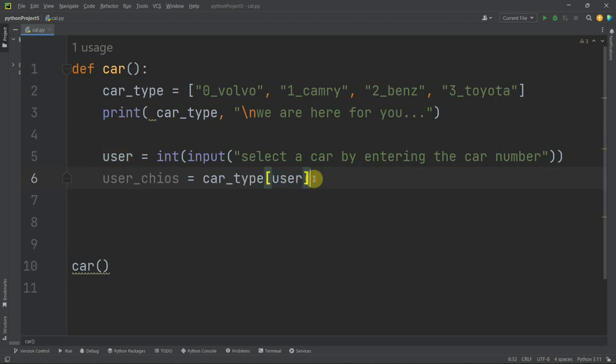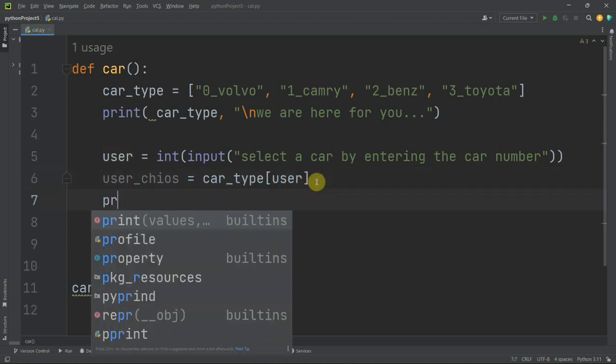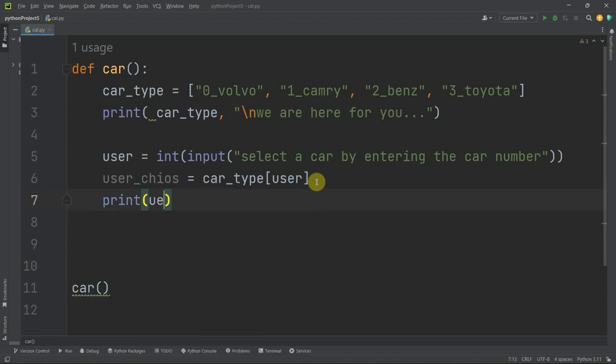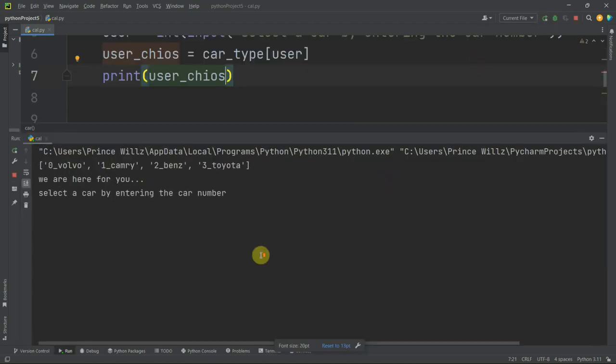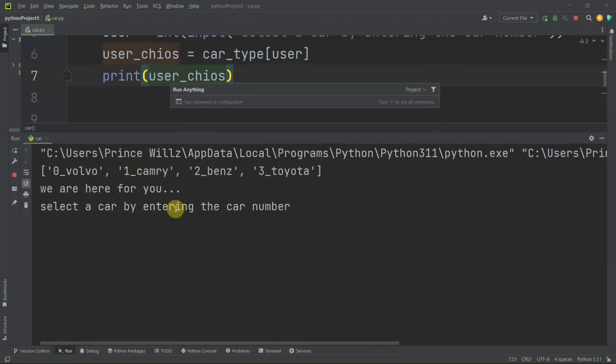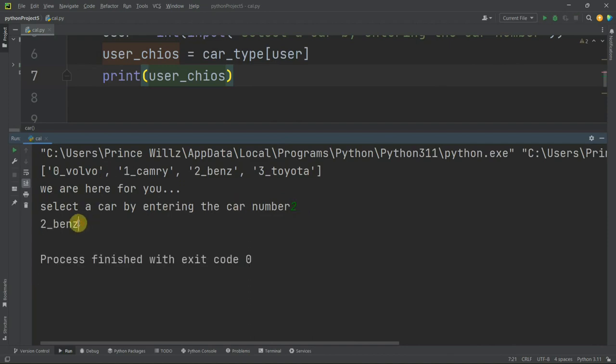Now say print user's choice. Let's run this. Hope it will work. Select a car by entering the car number. Here is the list of cars: 0 Volvo, 1 Camry, 2 Benz, 3 Toyota. Maybe I want Benz. I set number 2 and I hit enter. It says Benz. It prints out what I selected.